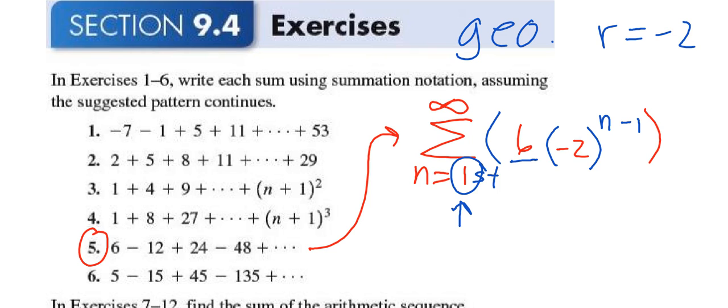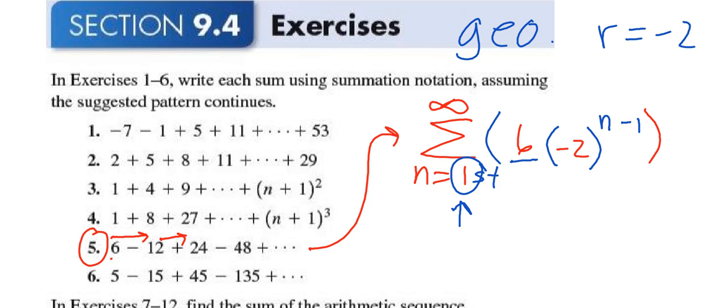Sure. So do you understand how we decided it was geometric? Okay, because if I think this is arithmetic, then it would be going down by 18. But going down another 18 would not get me back to positive 24. You went from a 6 to a negative 12, you dropped 18 units. If you drop another 18, you'd be at negative 30, not positive 24.